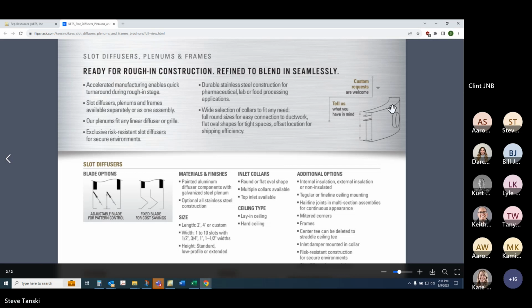Well, give us a call. You send me the cut sheet on the slot diffuser in question, and I can make a plenum to fit someone else's slot. And again, even curved. So keep us in mind for that.